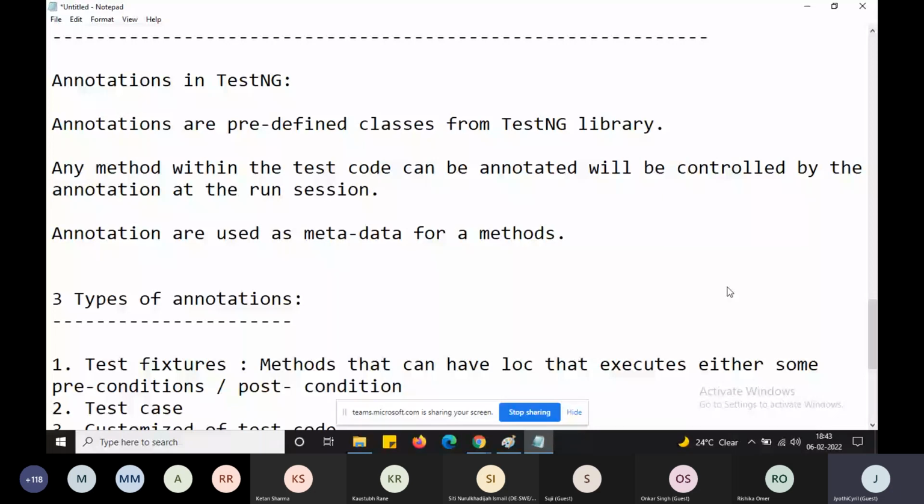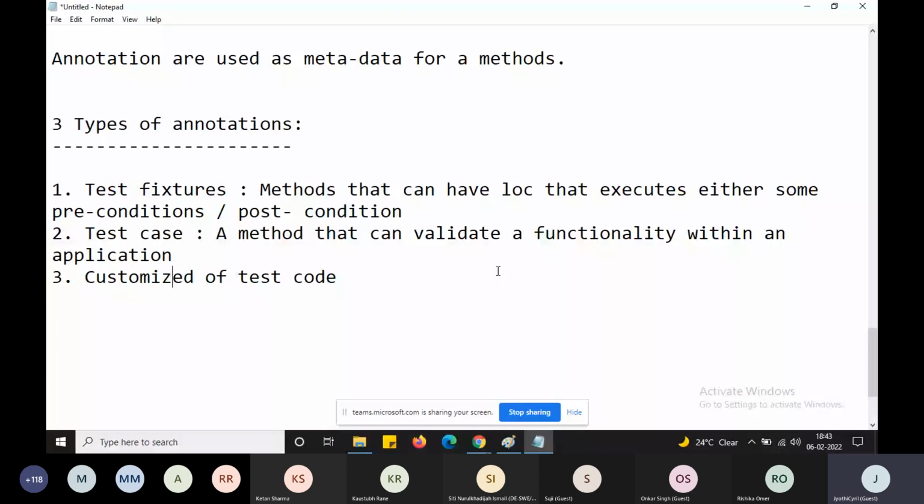Whenever I say a test case, it is all about a method that can validate a functionality within an application. And the customizations are primarily used for parameterization and a lot of other things, but I will take up only the parameterization in this particular context.